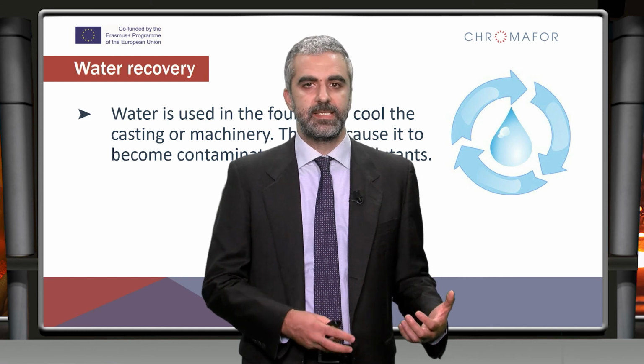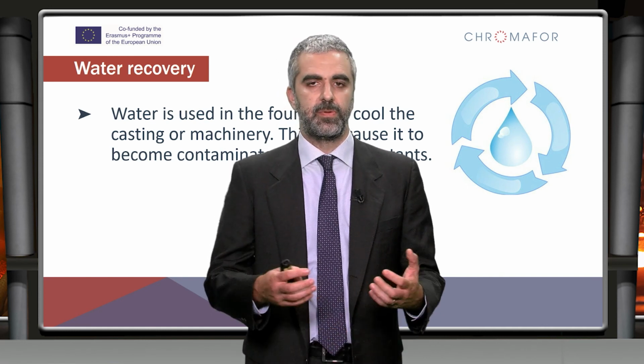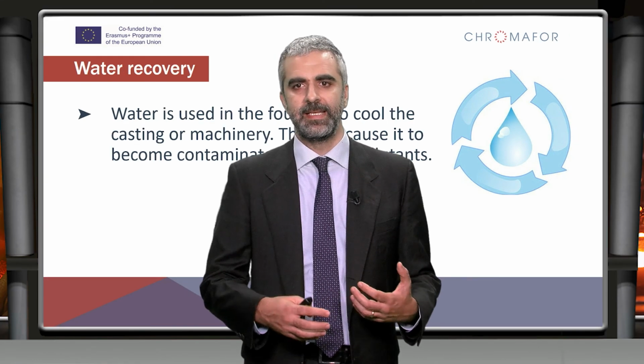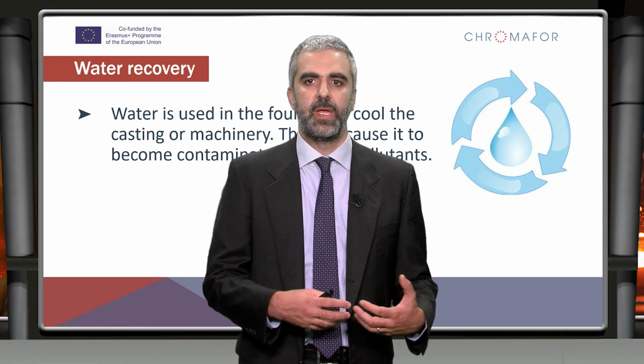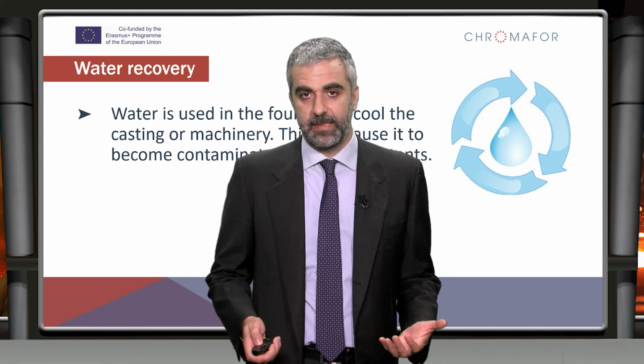Another material that can be included in a good circular economy practice is water. Water is used in a foundry to cool the casting or machinery. This can cause it to become contaminated with air pollution, so it may be a problem to dispose of it, or it needs some treatment before disposal. Anyway, it's not worth wasting it.